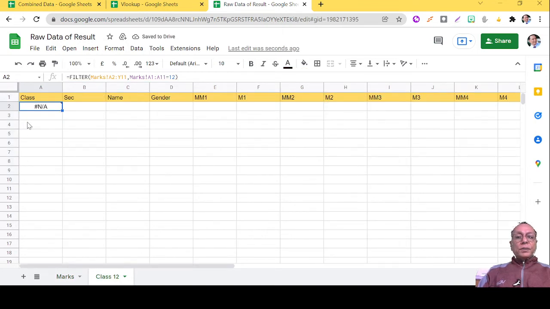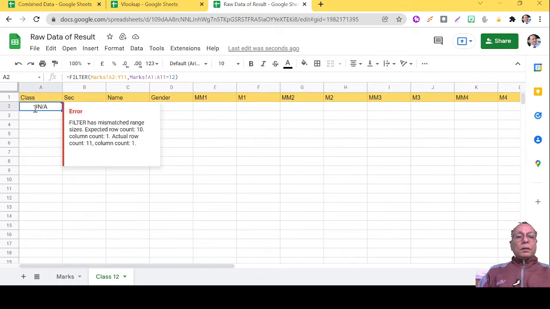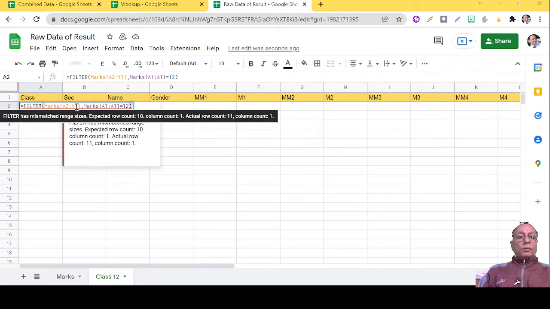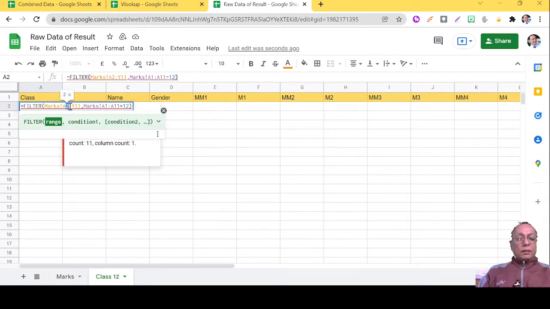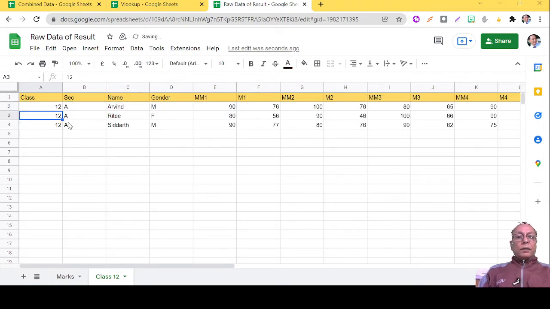So here it is showing some problem. So I think the problem is here. Problem is here. So this way my records are filtered from the source sheet.